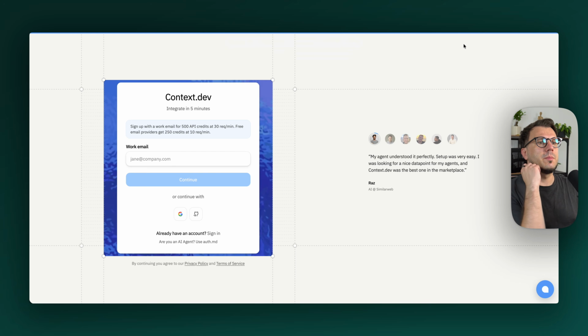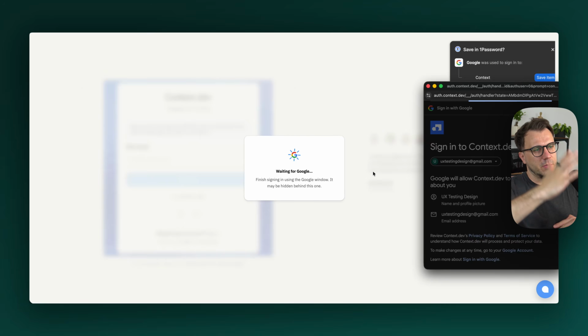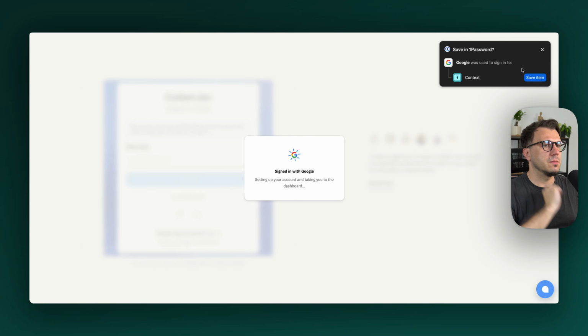Okay, let's sign up. We have a testimonial here on the right side, and the sign up options on the left side. This time, let's sign up with Gmail. The only thing that was slightly weird, I would say, is the spacing. You have more spacing on the left and right side and less on the top and bottom, which is a bit disproportionate. But other than that, it's not a big problem.